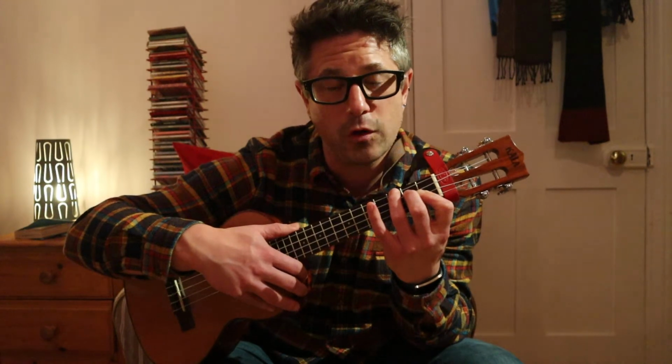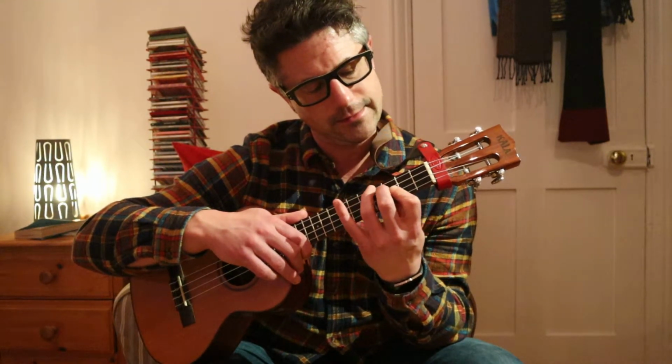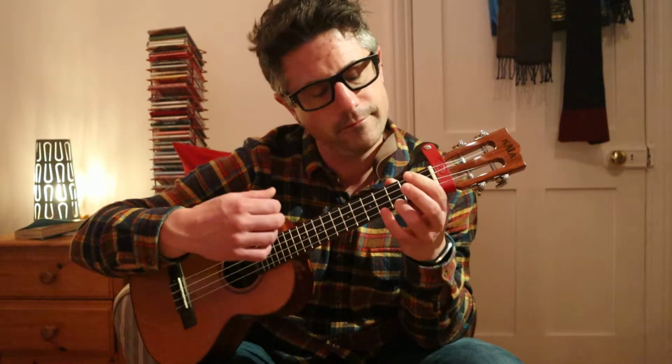Now I've been working on this with a lot of people lately, and it is a tricky chord. So B flat, okay? Now what happens is, there's my B flat chord. If I keep that same shape and I move it up to fret 3, that's another version of C.